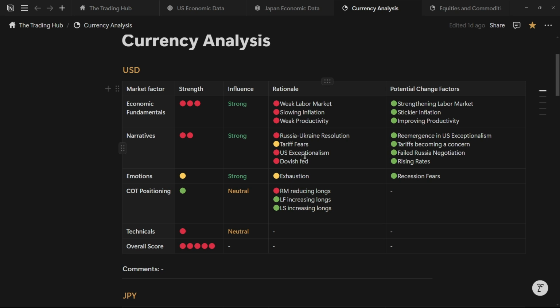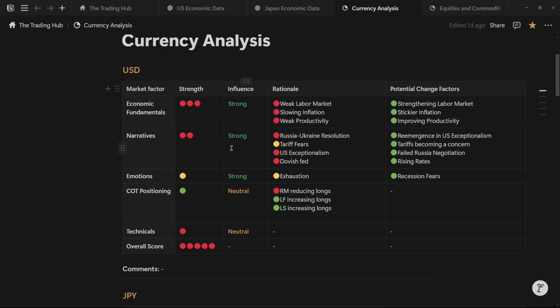And as I said, sometimes these can be subjective. Sometimes they may influence the market. Sometimes they may not. So the thing about narratives, it's very tricky. It's not really quantifiable. It's hard to measure, but I usually have this here because I know for a fact that narratives drive price.